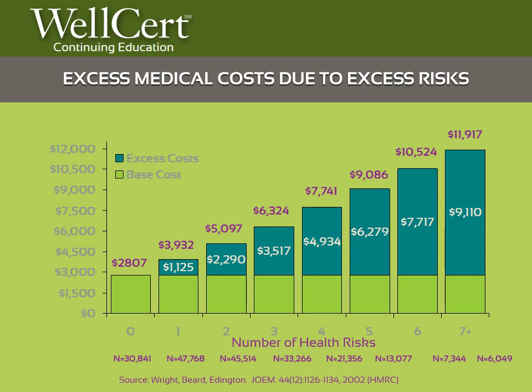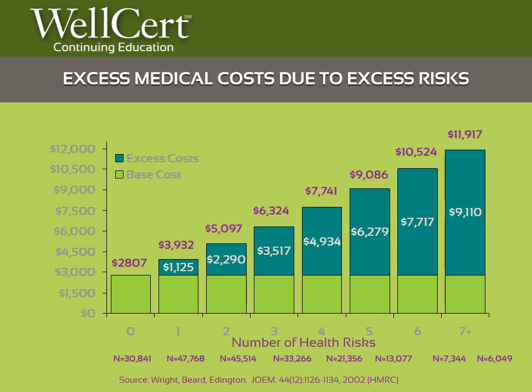So this is looking at the number of health risks that the individual has, and also the numbers, the n's underneath the number of health risks are the number of people in that particular category. The larger the number, the more validity there is in the differential cost. And what you see here is what's called a dose-related response. The more health risks, the more cost.